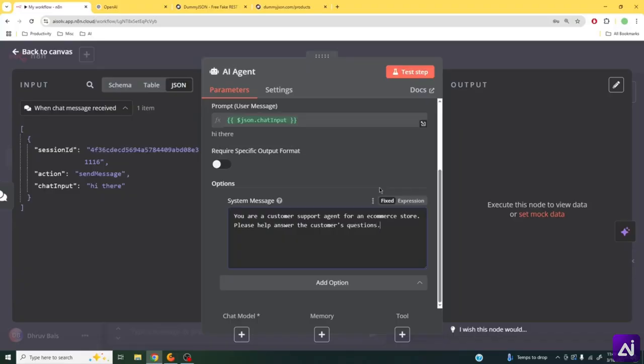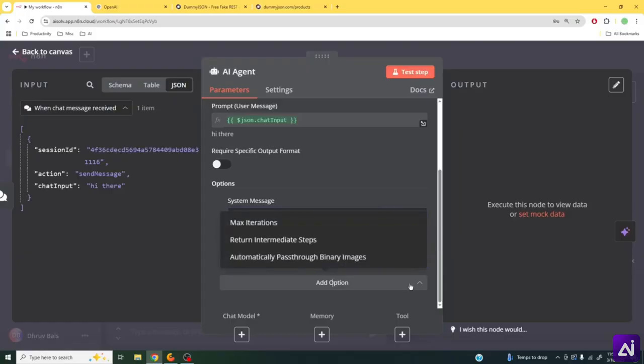So if you have used ChatGPT before, or if you have used any of the AI platforms, you are able to set a system message, which is essentially instructions to the system. And it's not something which is part of the user input. The user input is separate, but these are the instructions which you give the system, and these are combined with the user input to produce the output.